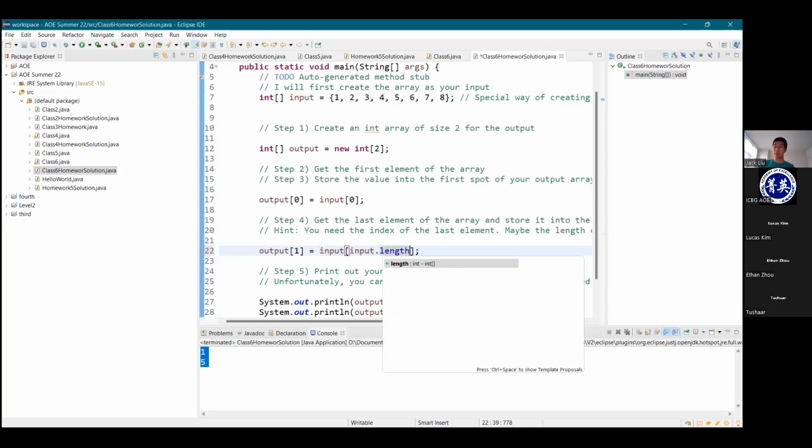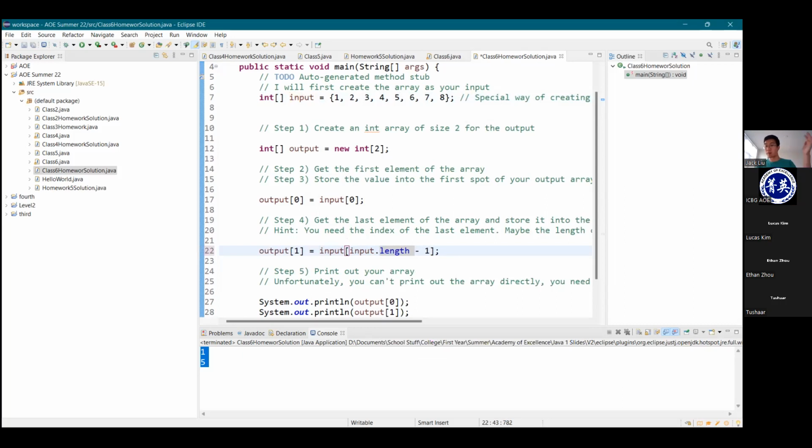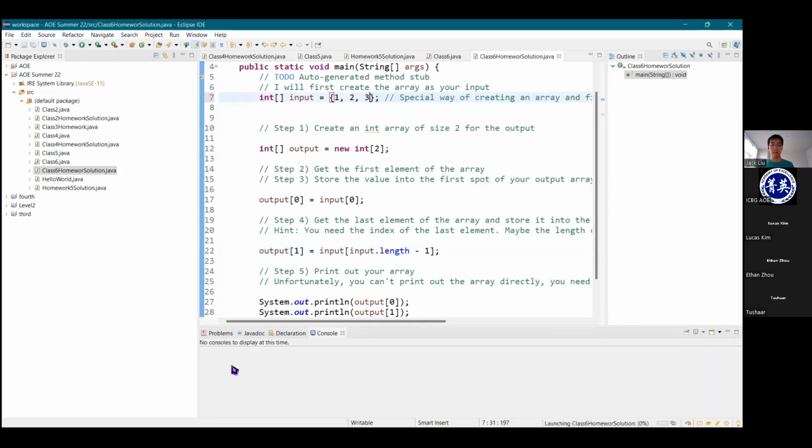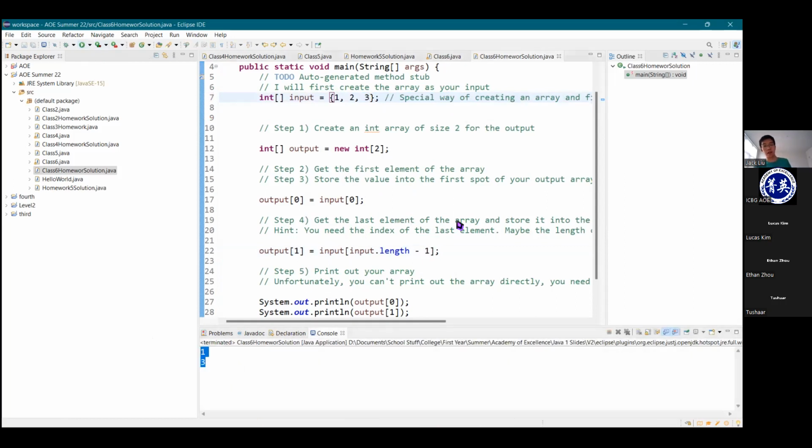This is something I also want you guys to remember. Finding the length of arrays is always very important. And we don't want the element at that index because that's out of bounds. We want 1 less than that. This goes back to the warm-up questions I was talking about. Now it will work for any size input. If we have more elements, it works. If we have fewer elements, it also works. So I would say this is a slightly better solution. Although if you did 4 there, that's also fine. It works for the input that I gave.